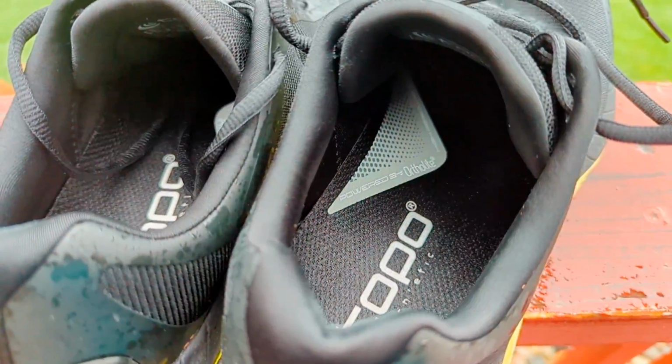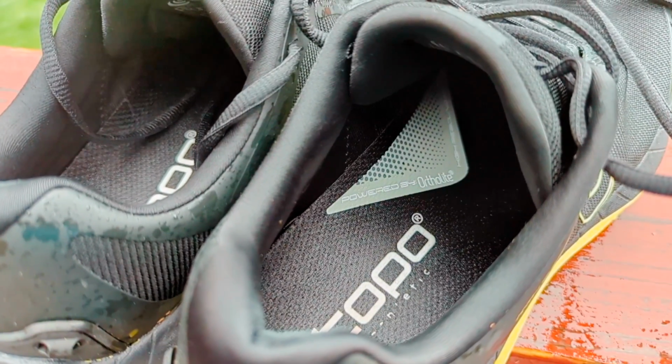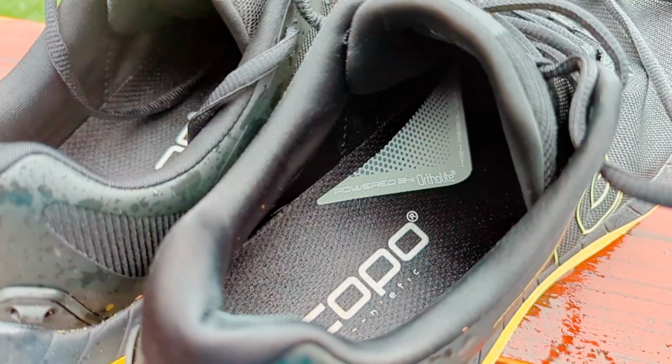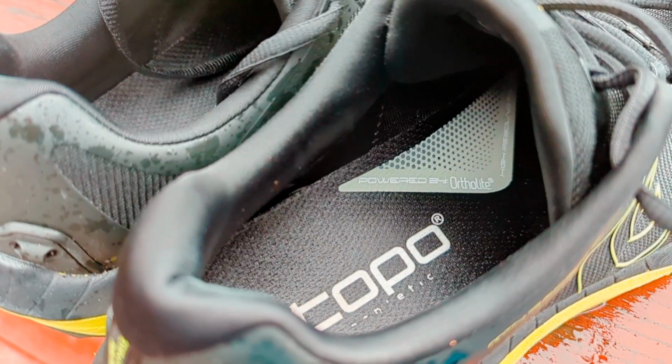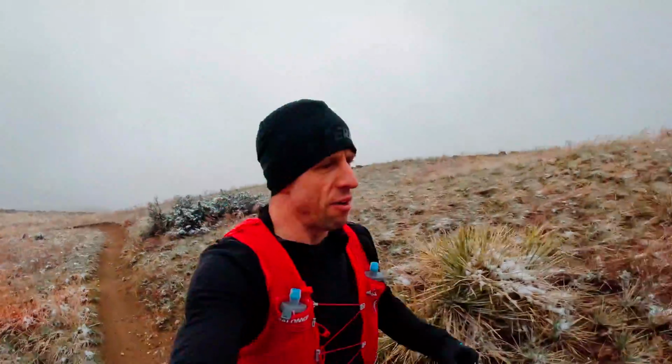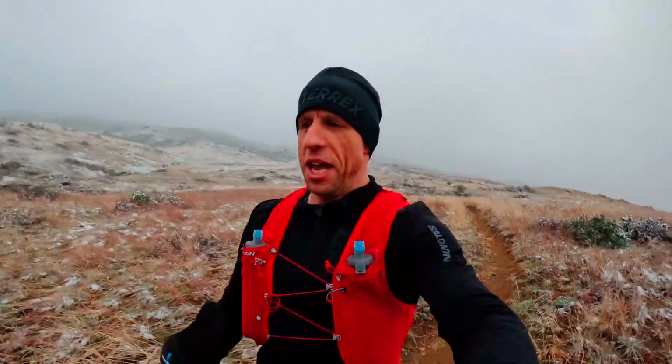As for the upper, as I mentioned in the comfort section, it remains comfortable even on the longest of runs. All the laces and the fabric around the side of your foot comes up around your foot really comfortably. And I don't feel like I have to over-tighten the laces to get a secure fit on this shoe. I feel like my feet maintain good blood flow, which again makes me think that this is going to be my 100-mile ultra shoe.